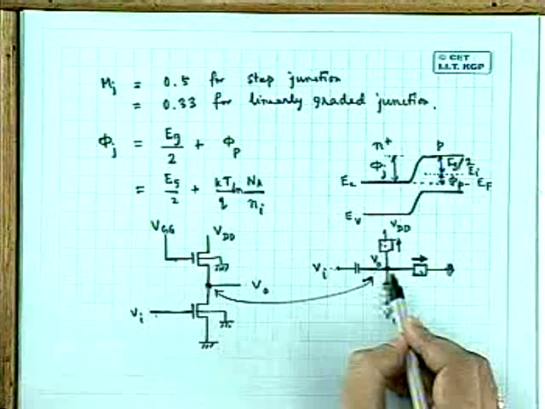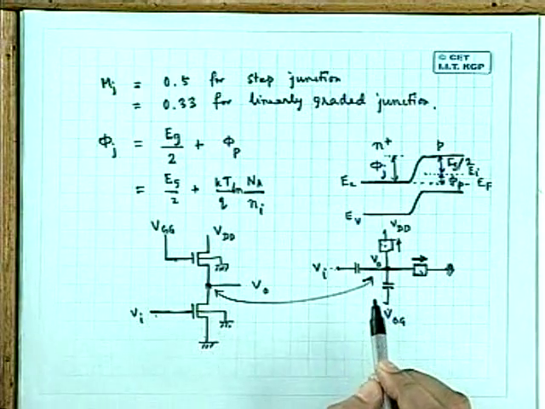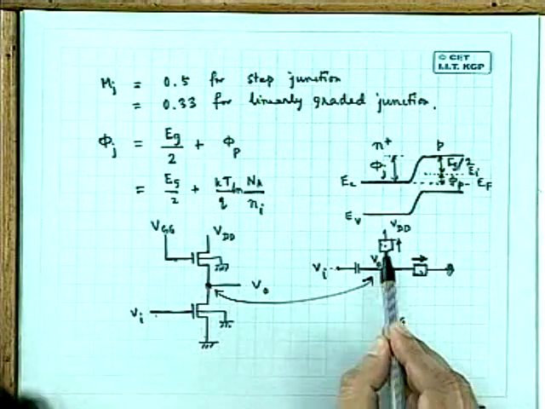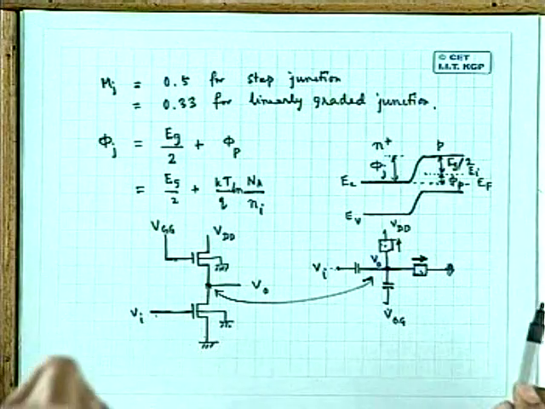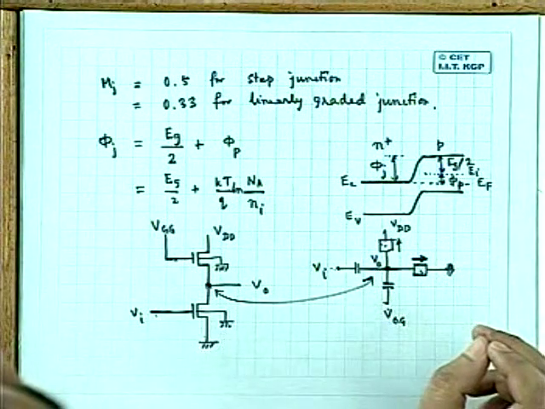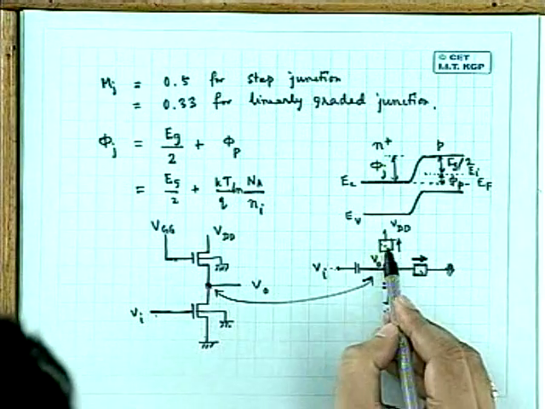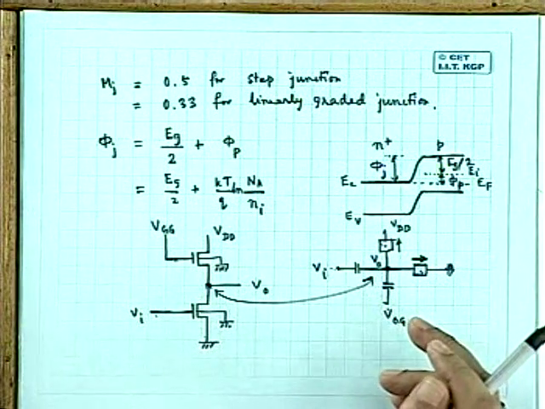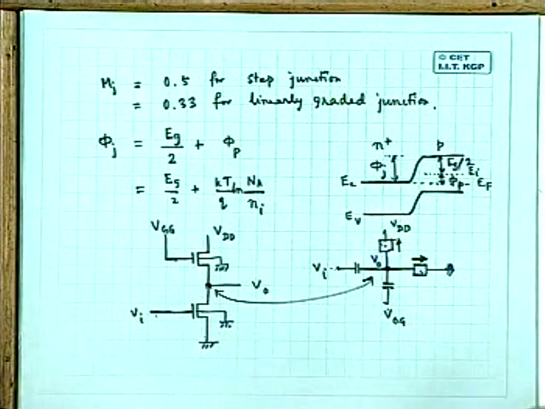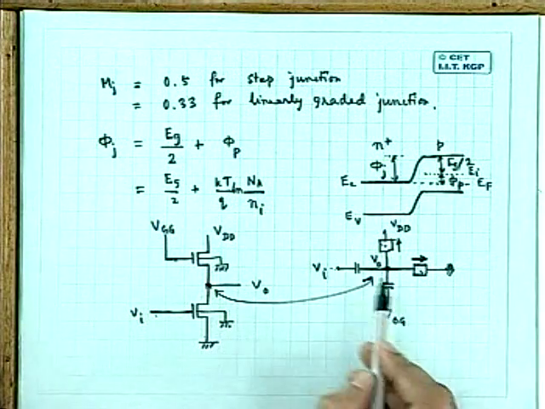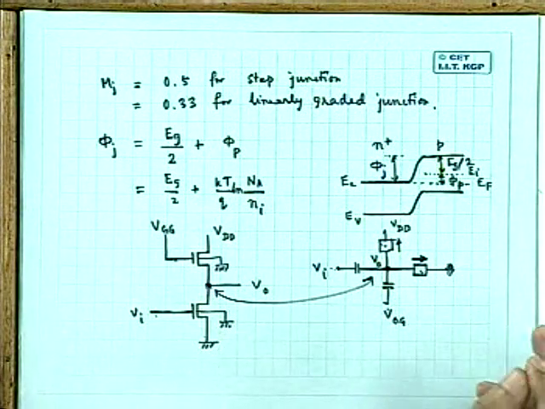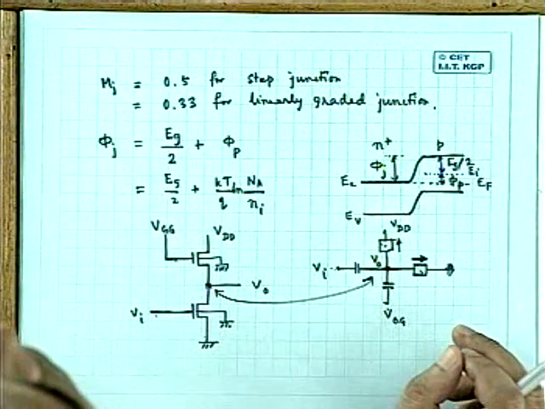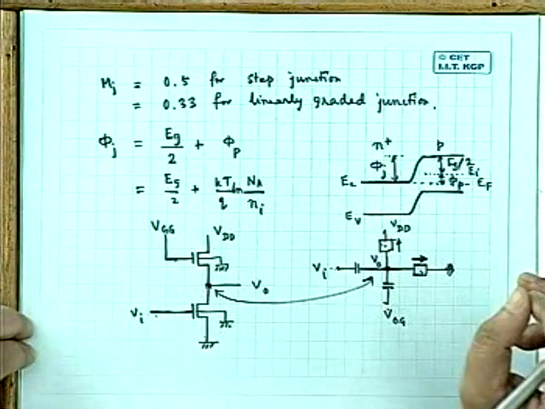Okay? And then you can find out. But there is a difficulty here: all those four components which I have indicated here are non-linear components. Neither of them is independent of the voltage across them or the current passing through them. They are dependent on them. In ordinary circuit elements, these C's, R's, etc., are independent of the voltage across them or the current passing through them. But here it is not so, which makes the analysis extremely difficult.